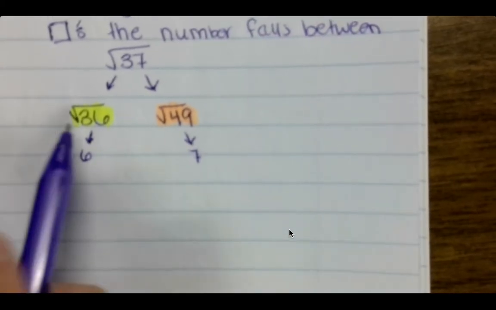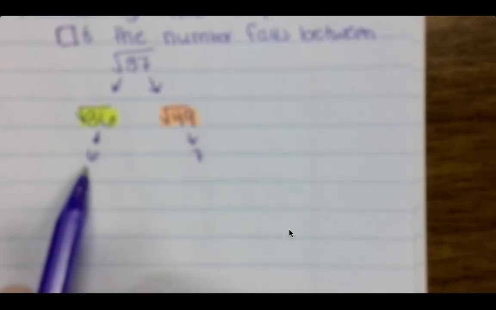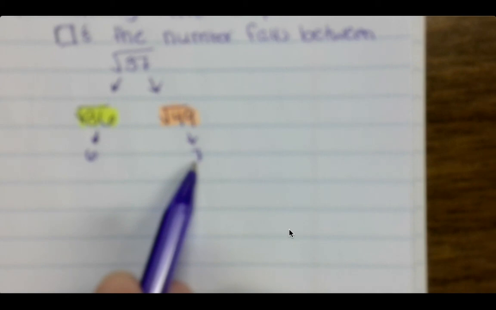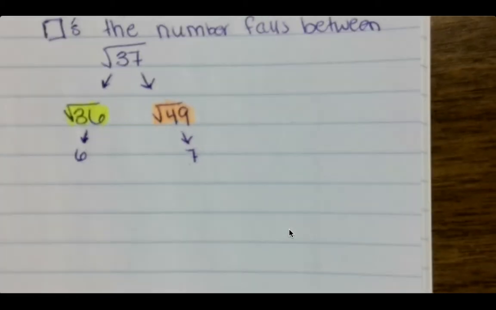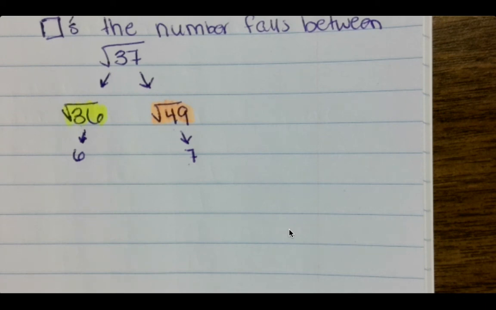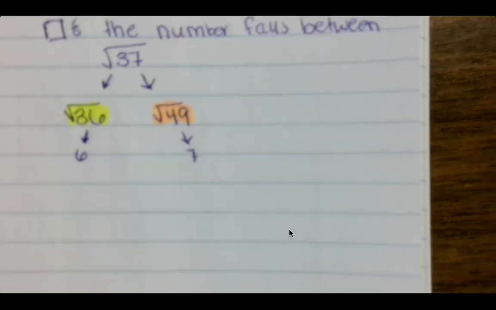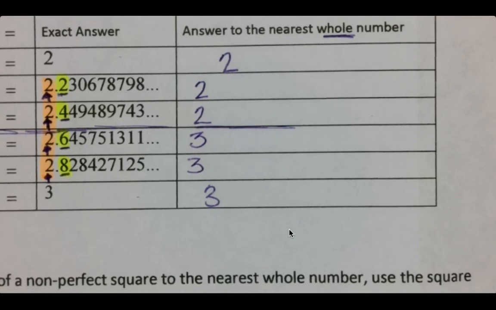So again, I took these two square roots. I got that it's in between 6 and 7. Okay? So there we go. On the number line, right, this is going to be 6 point something and 7 point something. Remember how I told you this right here was going to come into play? This is where it's coming into play.